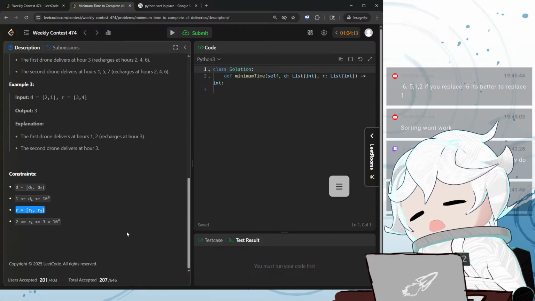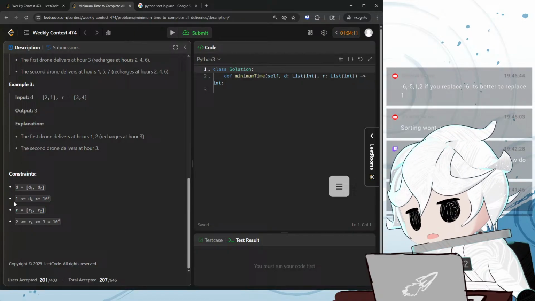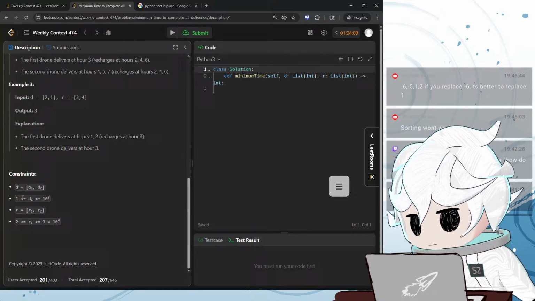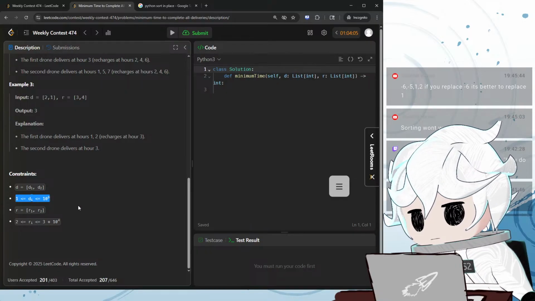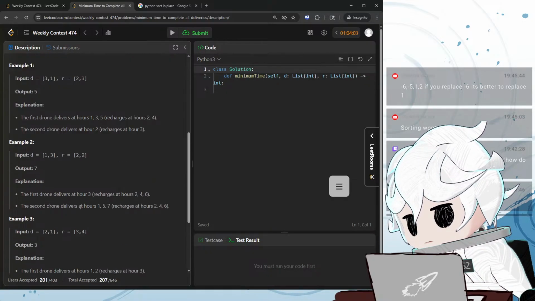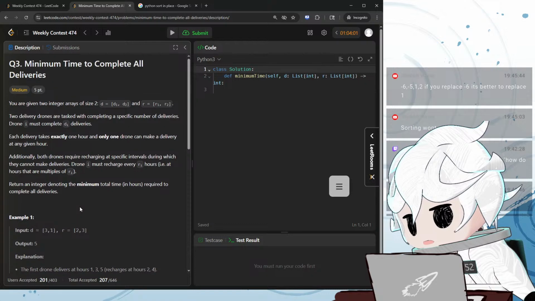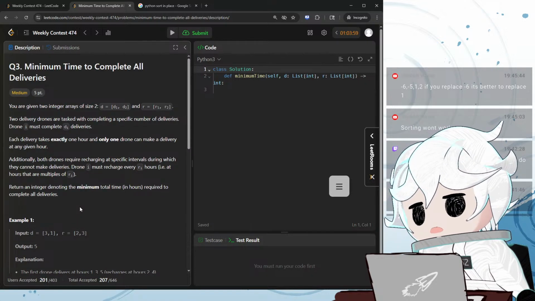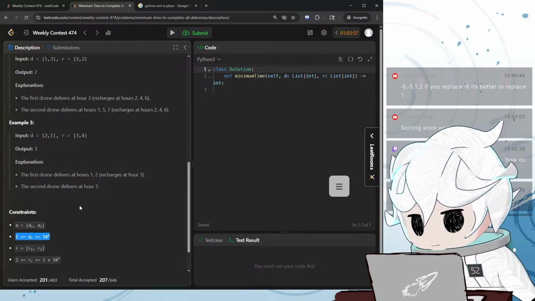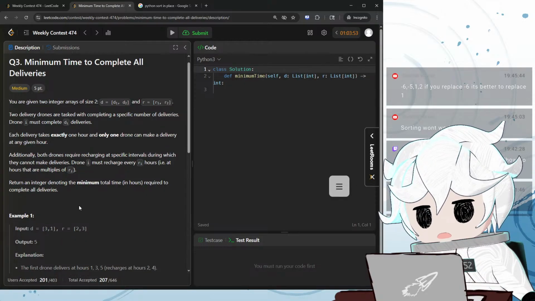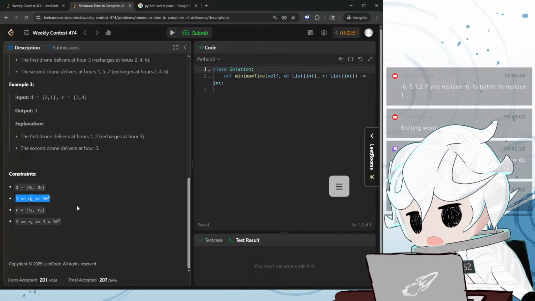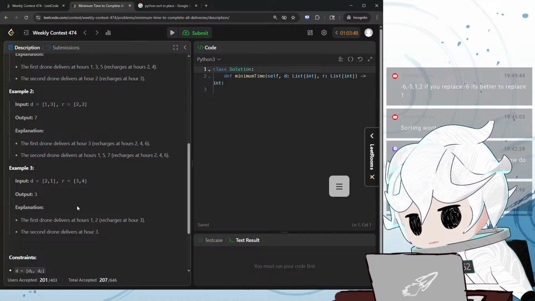But then the number of deliveries is large, possibly. If the number of deliveries is really large, that means the solution has to be like n log n time or like n time, right? Something like that?